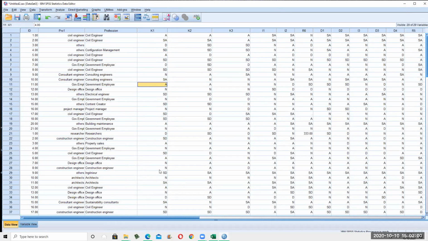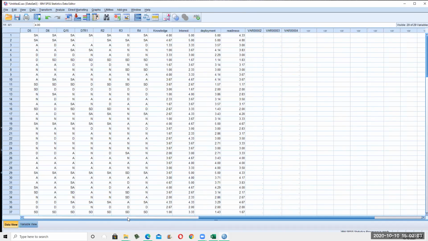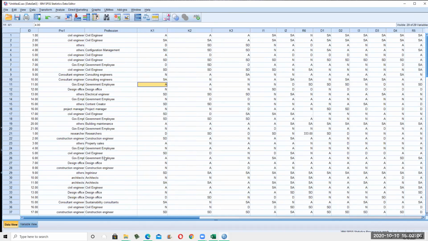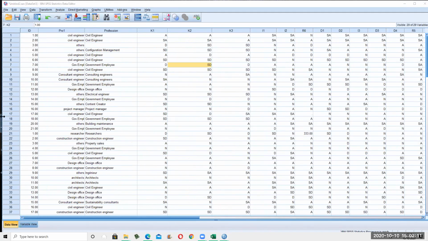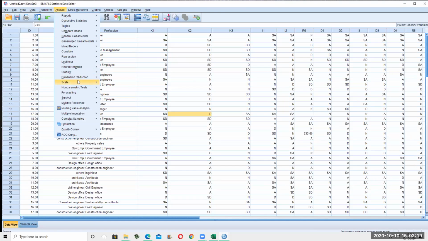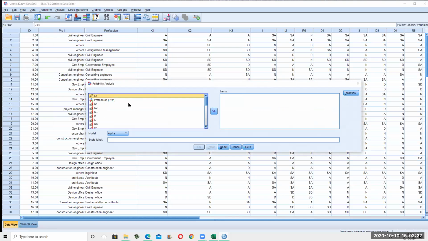Okay, I received data and I want to be sure about the most important thing about data when I'm receiving it. There's a reliability analysis, right? We need to have a reliability analysis for the data. Usually it is asked in surveys. So in Analyze, I will go to Scale and choose Reliability Analysis. Here, if you notice, some statements have the same character. That means they all belong to the same scale. So if I want to test the reliability for one scale, I will use it like that.